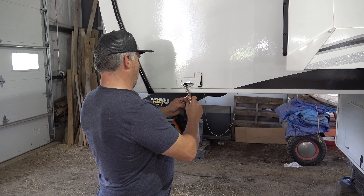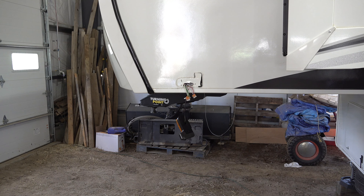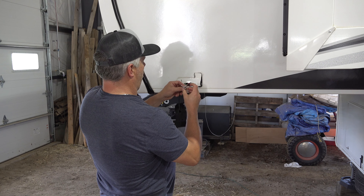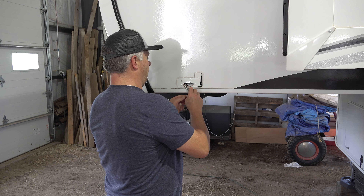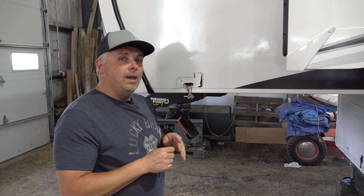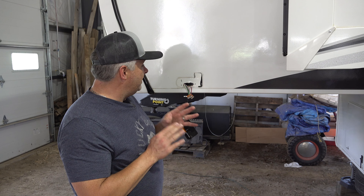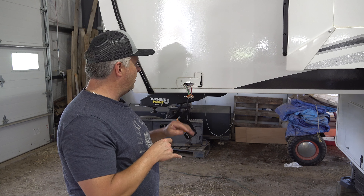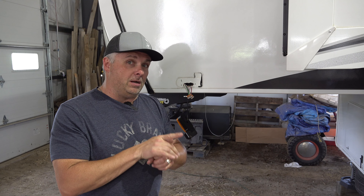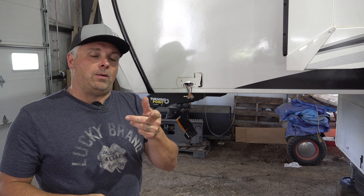We'll take the old camera out of the red connection and set the new one in. Alright, all of our wires are in and hooked up. What I should probably do if I was smart is drive the pickup over and plug it in to make sure it works — but I'm not that smart. What I'm going to do instead is put all the wires back in and lightly screw it back into place so I don't misplace any parts, then move the pickup over and see if we can get it paired up. First let me get all this old caulk goop cleaned off.